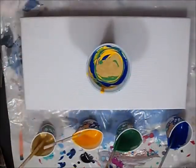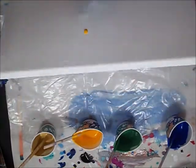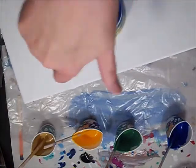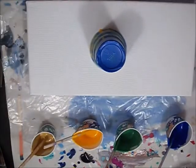Alright, so I'm going to help you with the flip. And then it's going to be all you after this. So we got it flipped. We're going to let it sit there for a few minutes, and then we're going to let her flip that over.